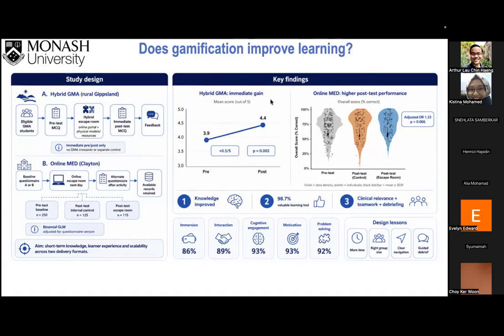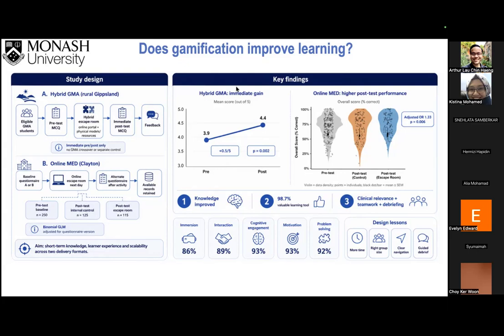So this is after controlling for whether they participated in activities or whether questionnaire A was more difficult than questionnaire B. All these things were controlled. And you can also see the hybrid version post-test questionnaire was statistically significantly different compared to the pre-test knowledge.